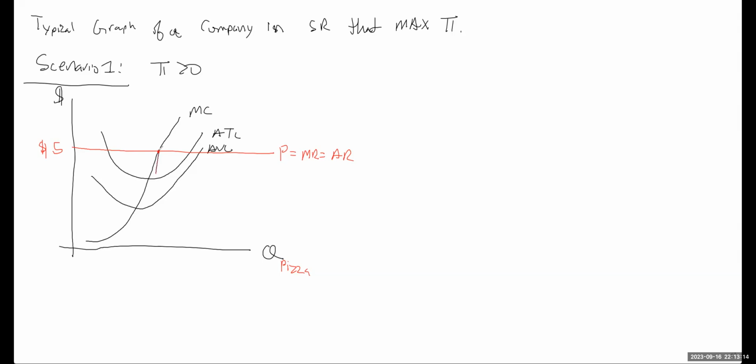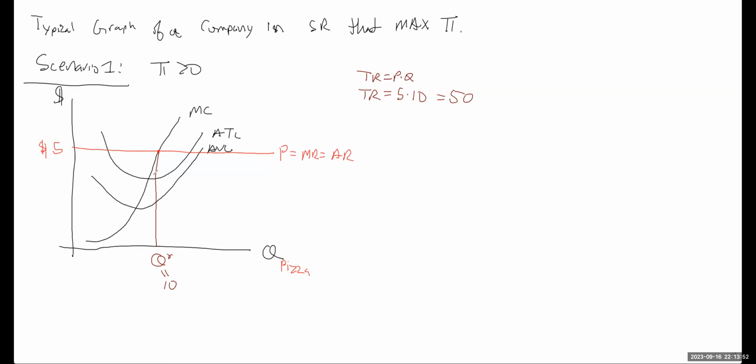Go 90 degrees down. And that's the quantity it decides to produce. Let's call that, I don't know, 10 slices of pizza. So what is total revenue? Total revenue is price times quantity. $5 a slice. They make 10 slices. They make $50. Okay. So total revenue right now is $50. Okay. So now let's figure out, well, what is this company's total cost? Because we want to try to figure out the profit for this company.